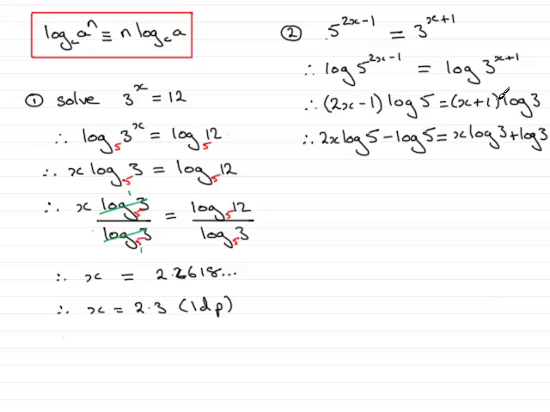If that had been a 2 there, by the way, it would have been 2 log 3, not the log of 6. So hopefully you won't make mistakes like that. Now, in this equation here, we have 2x terms. We have this x term here, and we have an x term over here. So I need to bring the x terms to the same side. So what I'm going to do is subtract x log 3 from both sides. And I'm going to add log 5, because this isn't an x term, to both sides. So what I'm going to essentially do is bring all the x terms to one side and all the constants to the other side.